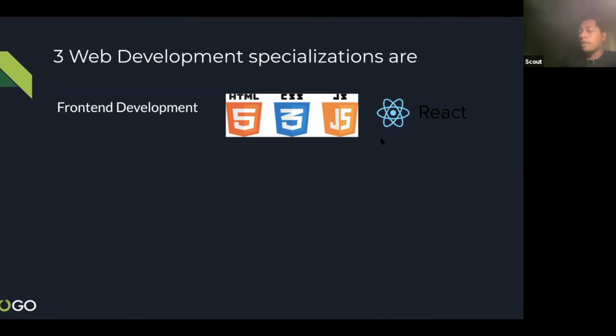Previously, without React or React-like frameworks or libraries, we used to develop websites using HTML, CSS, and JavaScript only. In most cases we had a JavaScript library called jQuery to help us out. Nowadays we have modern libraries like React, Vue, or Angular, which we use to make our front end more intelligent. So front ends nowadays are becoming intelligent. This is front-end development.